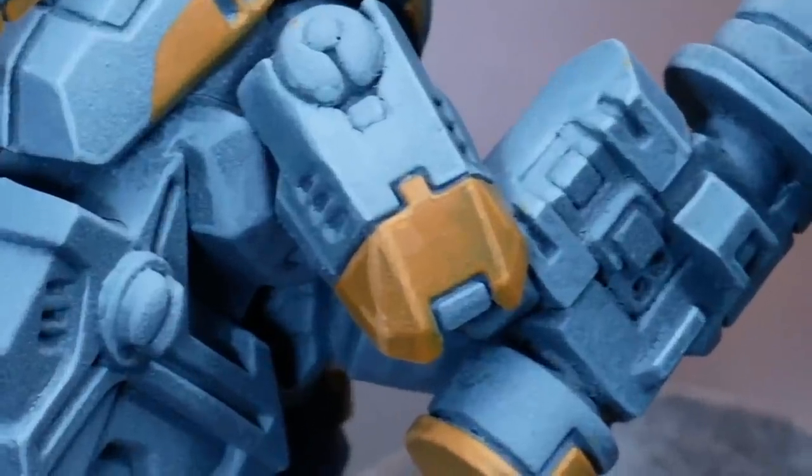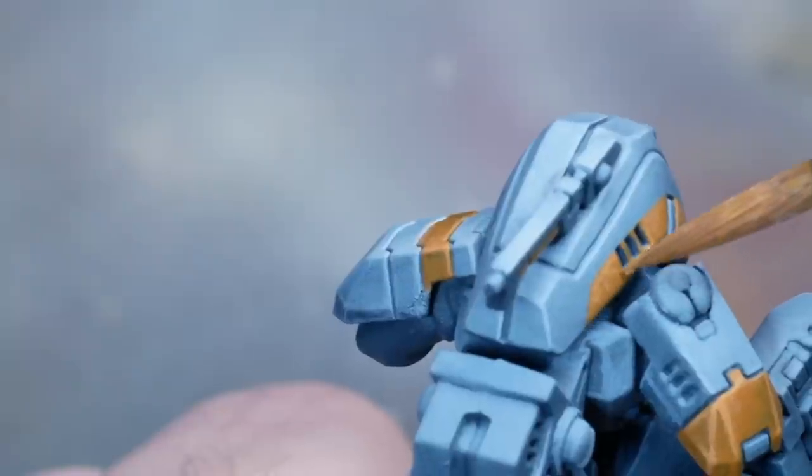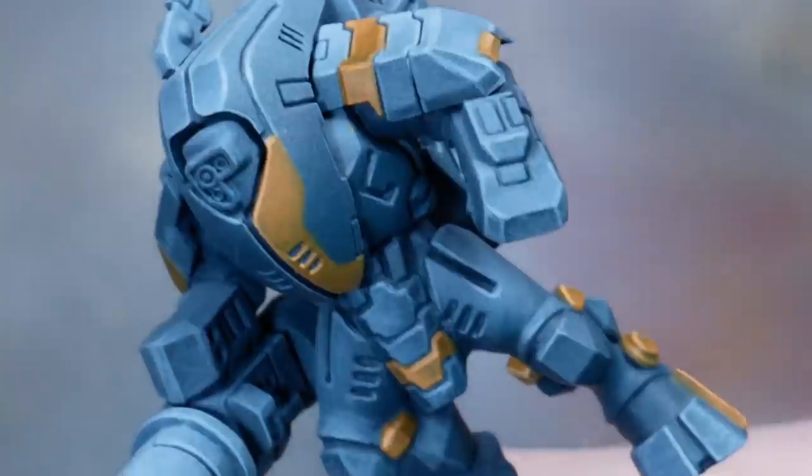And what? How can I not paint straight lines after 20 years of doing this? On the bright side, you can still win Golden Demons, even if you are coordinatively challenged.